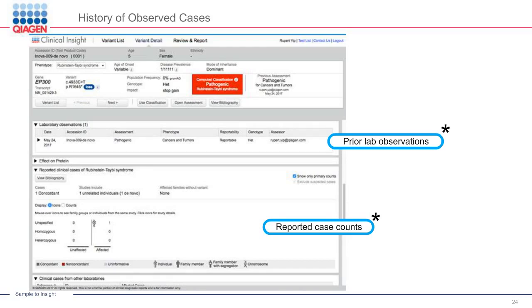I just really hope that I've impressed upon you the fact that our content is really second to none, and will speed up and make your variant reporting more accurate. Additionally, I forgot to mention that we do integrate with electronic medical records mechanisms, as well as with different LIMS systems. So we can highly configure this and integrate it with whatever your existing pipeline is to really streamline your variant interpretation and analysis.